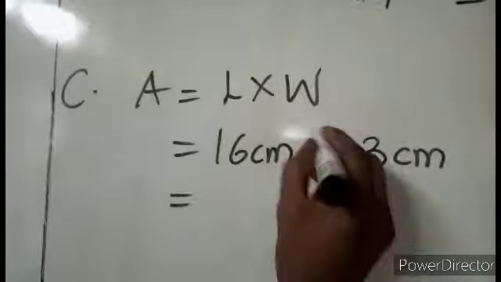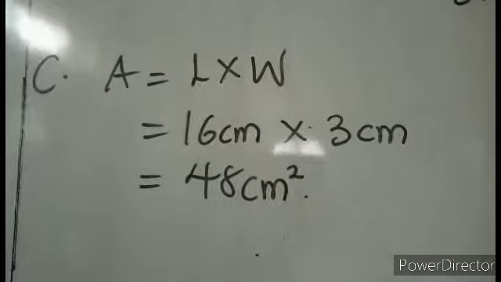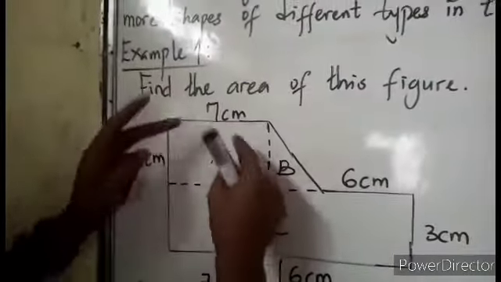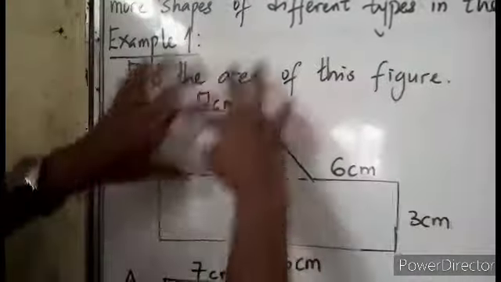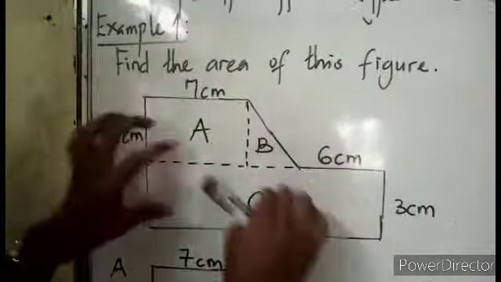Now we are not through. They told us to find the area of the total shape. Now let's go back to the question. We should find the area of the total shape. I brought out shape A because this is a compound shape. Compound means it's a big shape that has other shapes in it. So I brought out shape A, shape B, shape C. When we worked shape A, we got 35 centimeter square. When we worked shape B, we got 7.5 centimeter square. When shape C was worked, we got 40 centimeter square.